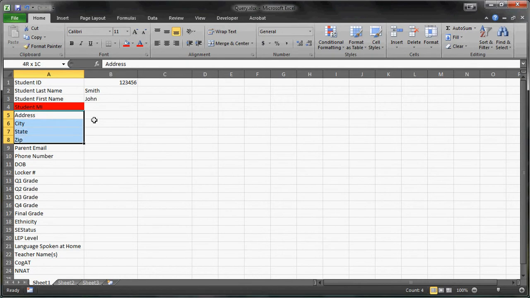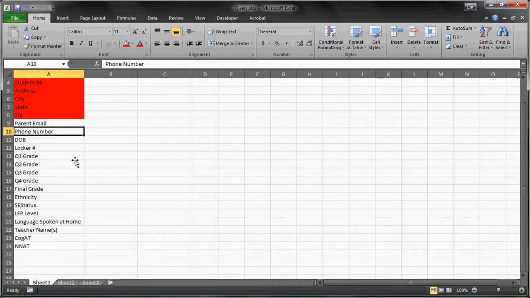Additionally, I would argue that the address of the student is something that you don't necessarily need to pull. Most of the time, it's probably just easier to pull a parent email. That way, it's a quicker means of communication. Most of the time, we're not addressing letters, but if that's something that you want your tool to do, then that might be a piece of information that you'd want to pull. Since it tends to be rather long, I would advise against pulling it unless you actually need to.